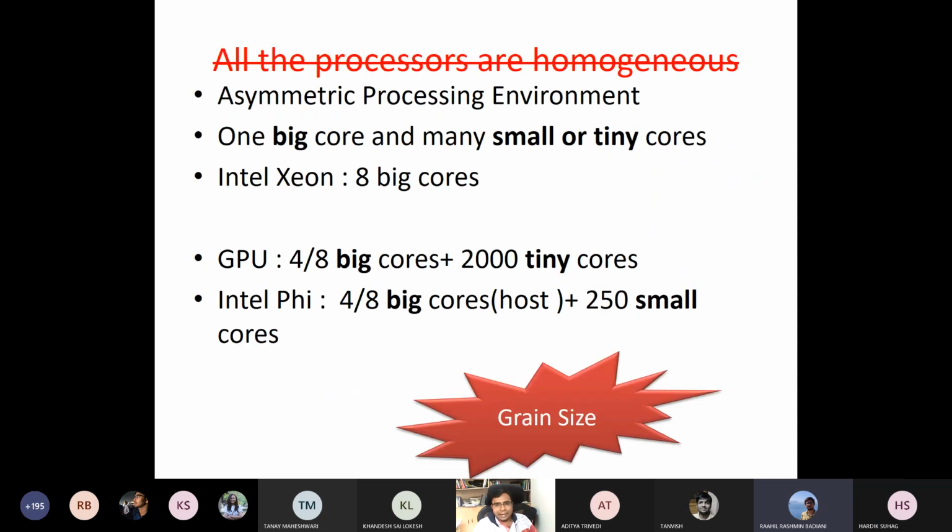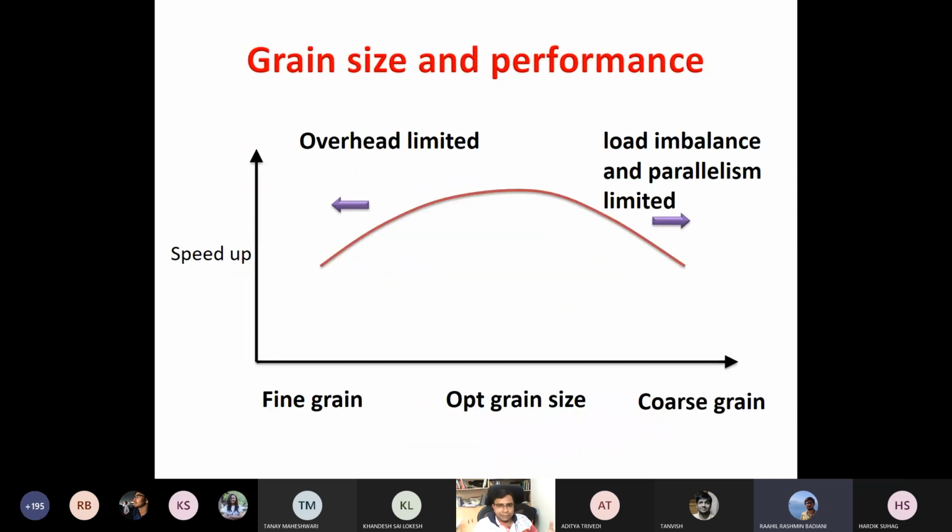So what I am saying, grain size means, whenever you increase the number of processors, what happens? Suppose the work is 500 units, and if you are employing 4 processors, then per person how much? 125 work per person. But if you are employing more persons, then the work per person will be limited. In that case, you may get more unnecessary communication.